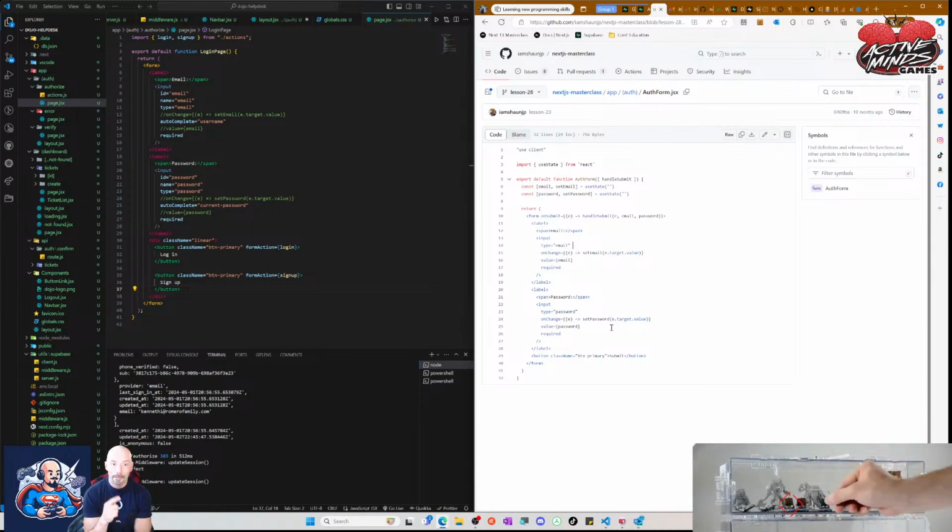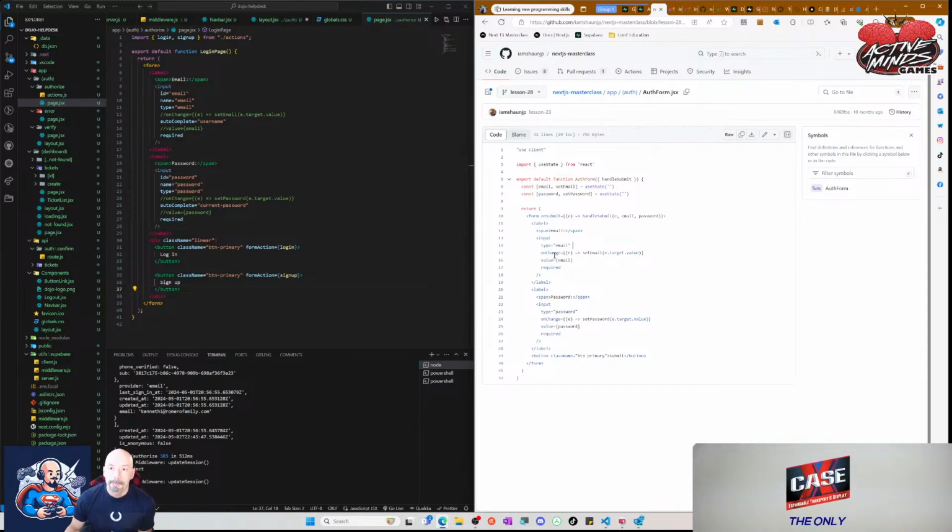But my form action on mine should be equivalent to what this handle submit is. And I don't need to pass in email and password, but there is an E object, and that's the trick. I wonder if I can, let's just do this.